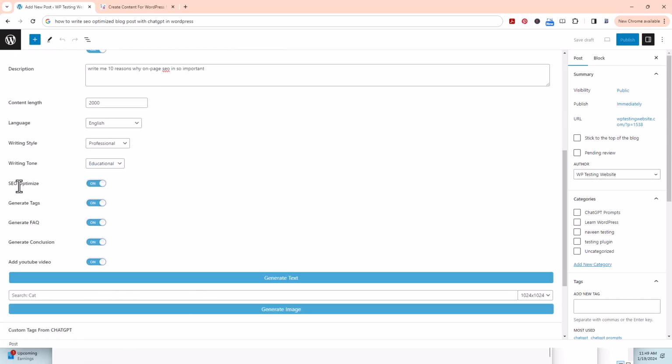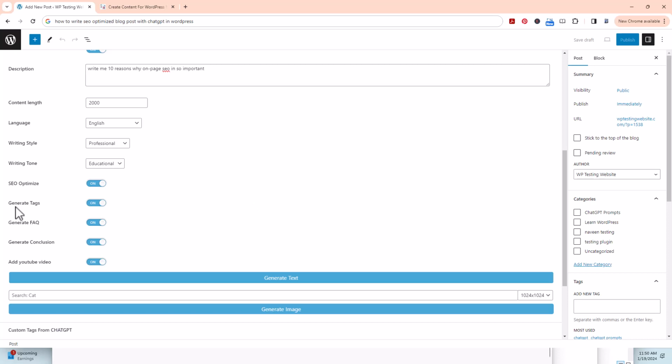You always want to keep the SEO optimized feature on, because this is going to make sure that your article with ChatGPT is SEO optimized to get first page ranking in Google, Yahoo, and the other search engines like Bing and all the other ones out there, okay? This SEO optimized tab is getting updated all the time to make sure that your articles are written to rank the best that they can in the search engines.